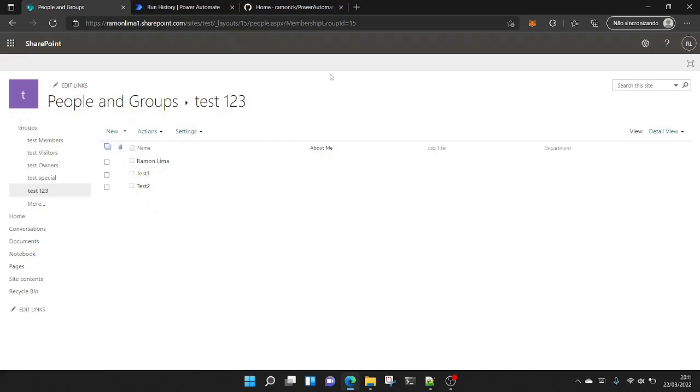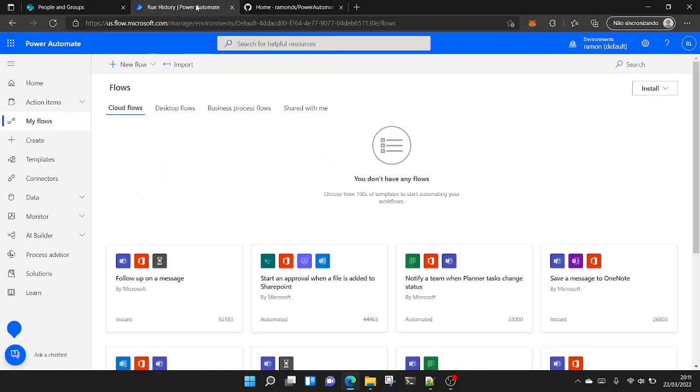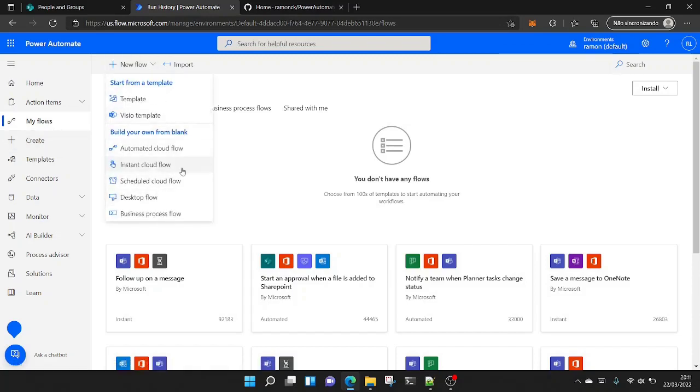So the first thing we're going to do now is go to Power Automate. You can either click create here on the left side, or we can go into new flow, and we can already select which type of flow we want. Since this is just a little test, I'm just going to use Instant Cloud Flow for this specific use case, so we can just trigger and run right away.